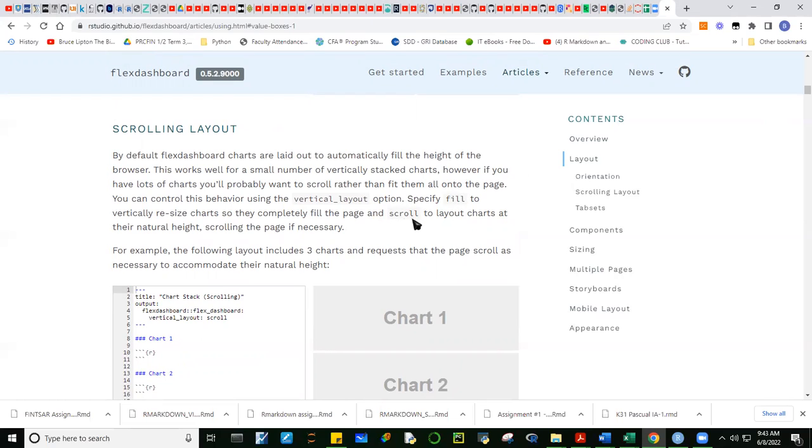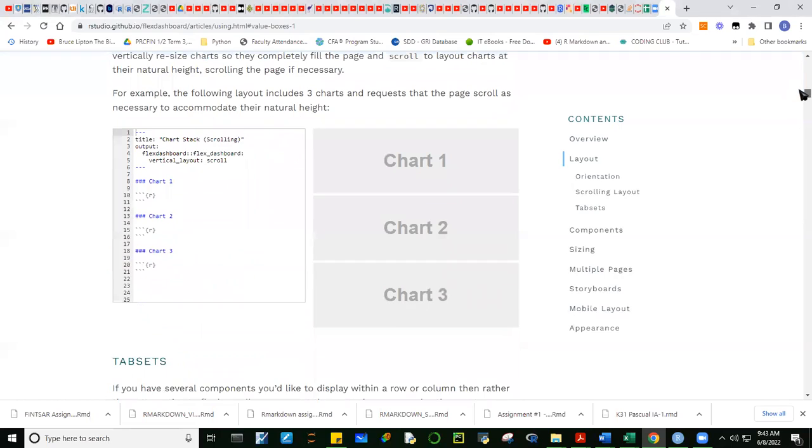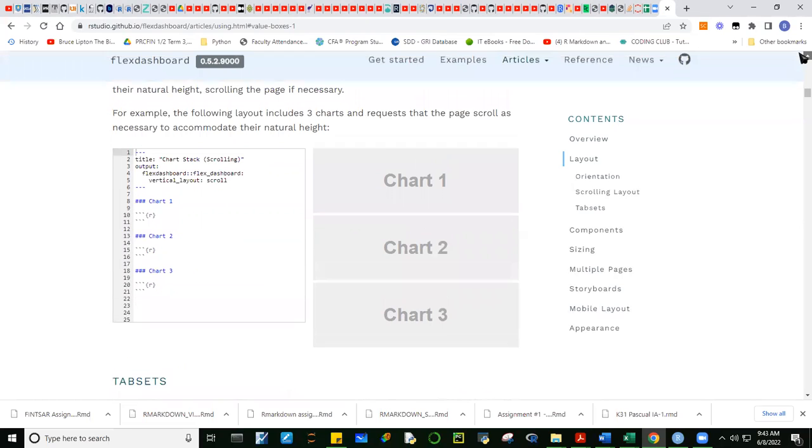Anong difference nila? Okay, pag fill, guys, kung ano man yung dimension ng page, ipagkakasya ni R doon. But if you want, for example, if you have lots of charts, tapos hindi maganda kung nasa isang page lang siya, then you can use the scroll layout, vertical layout.